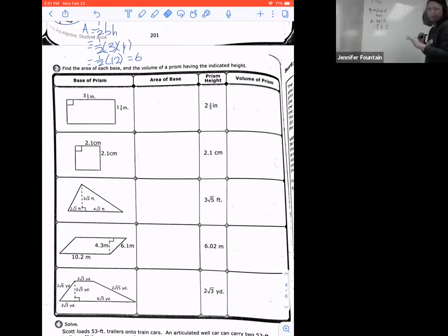Well, actually, we'll go ahead and simplify it just for the purpose of it, but then we're going to need to use this improper fraction to find the volume of the base. So I could simplify that. That would be 5 and 5/6. But now I'm going to use this area right here as an expression for the volume of the prism, because now this is B. So I know I can use this as B equals 35 over 6 times, they've told me the height is 2 2/5.